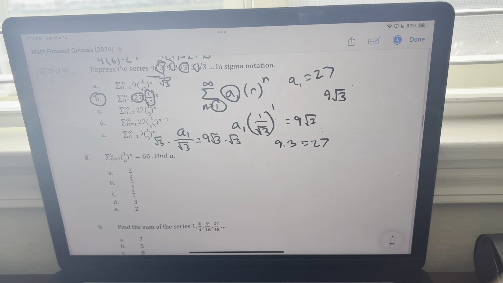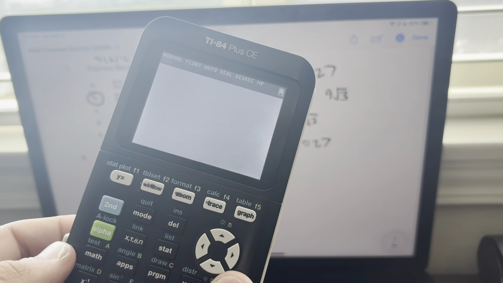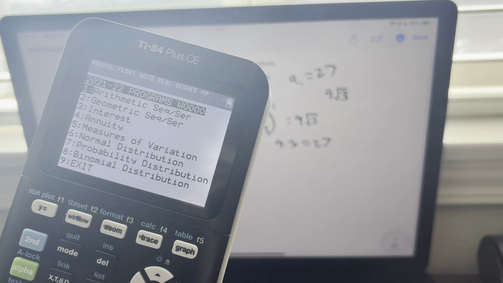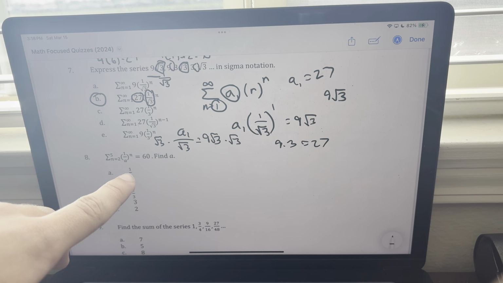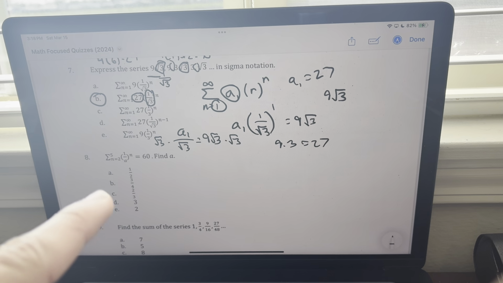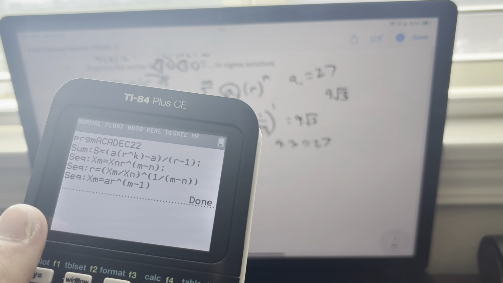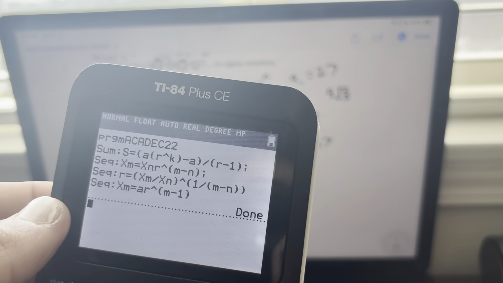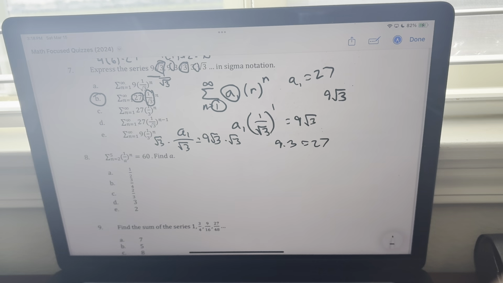Okay. Next up, we've got a bit of a harder one, but we can use our calculators once again. What I would recommend for this question is go to Program and then Academic 22. And since we're multiplying by the same thing the whole time, 1 over a to the n and so forth, we're going to go to geometric. But this time, instead of solving for anything, since we have a variable, we're going to need to do some info work. So we go to info, and we see that we have this formula up here of sum, and we're actually given the sum, so this is good. So that means we're going to be using this sum formula here.